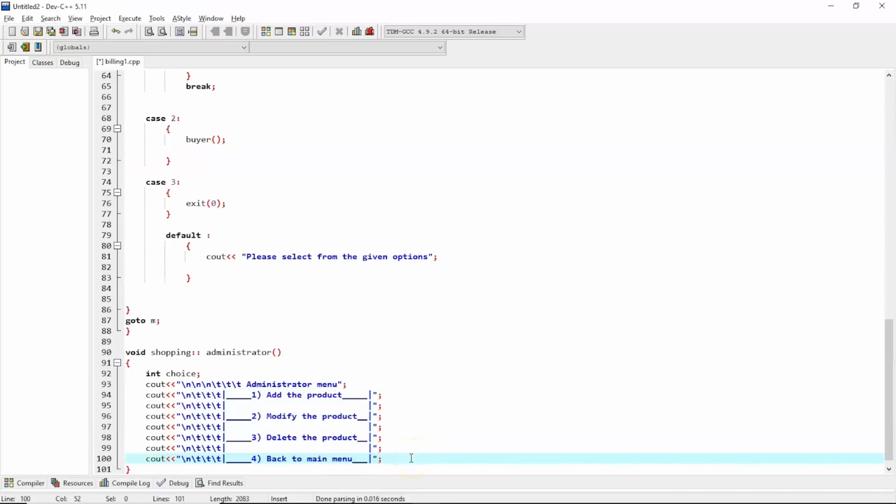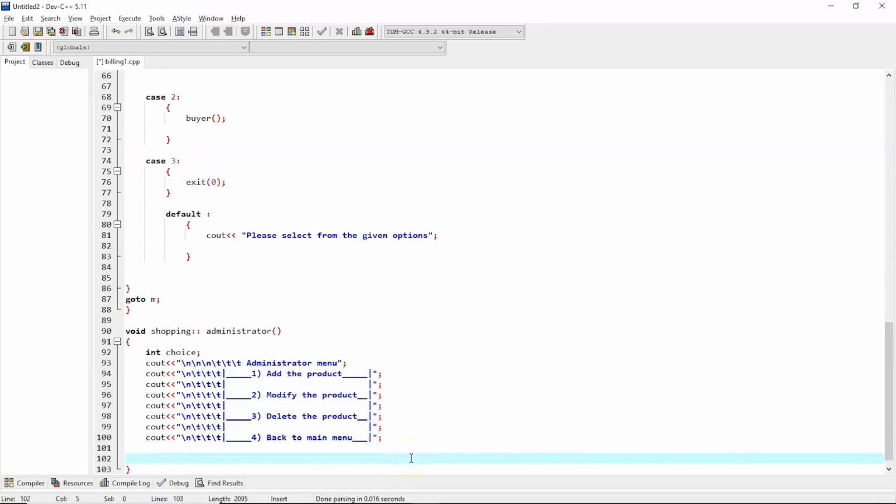Alright. Now after that we will ask the user to please enter your choice. So we'll display a message saying that please enter your choice.